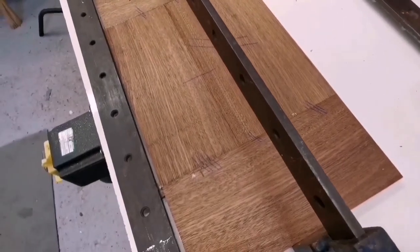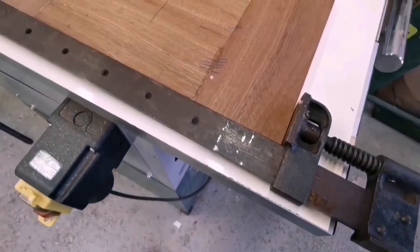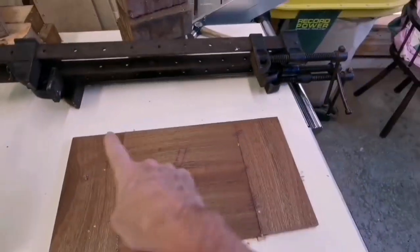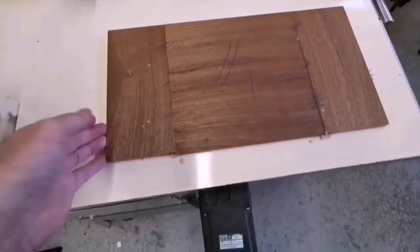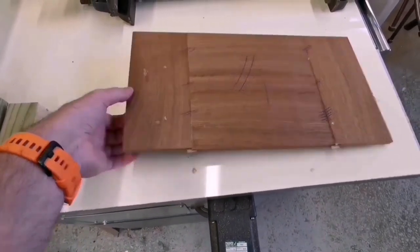Let's have a look, see what's going on. So yes, I put the three clamps on it, and the next bit to do is to route those. But I just want to see... Oh yeah, it sticks to the Formica. This is why Formica is great. Look at this. Wow.